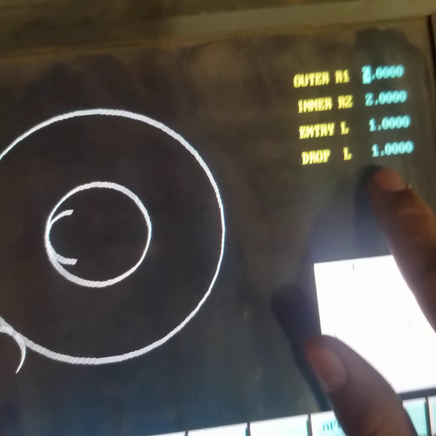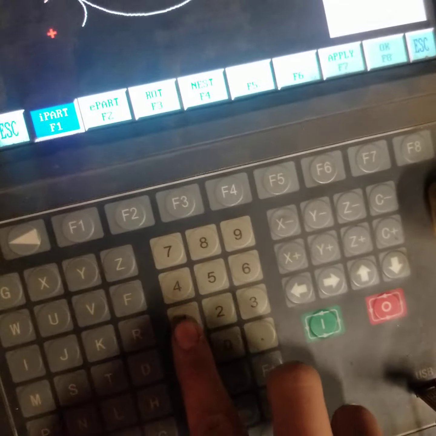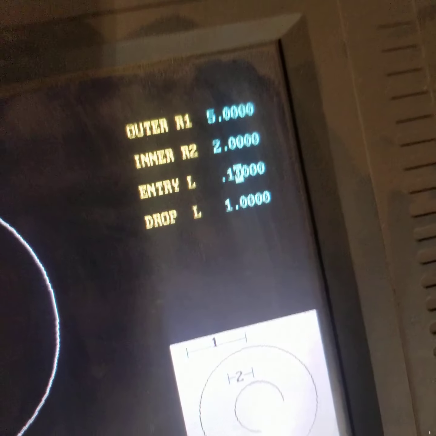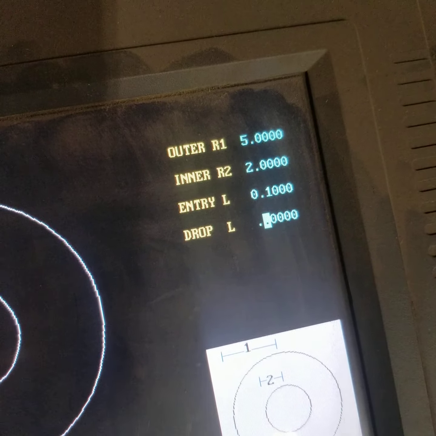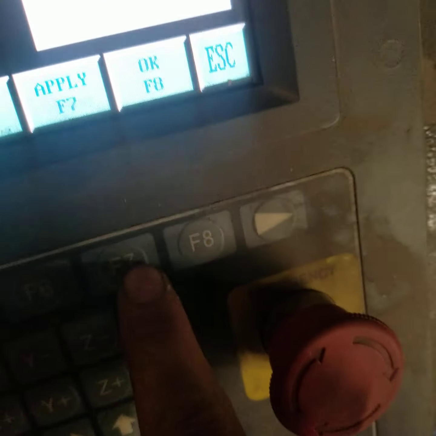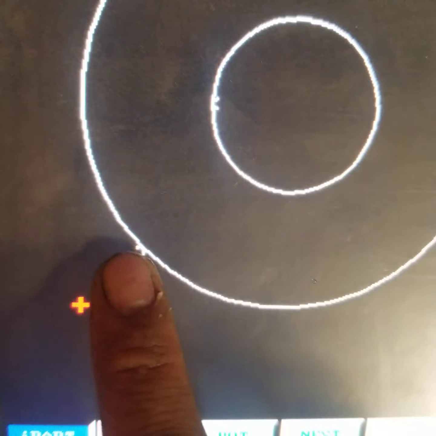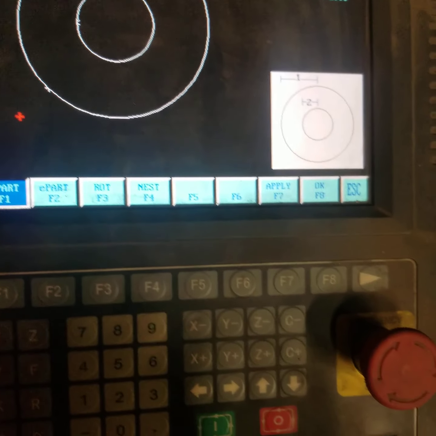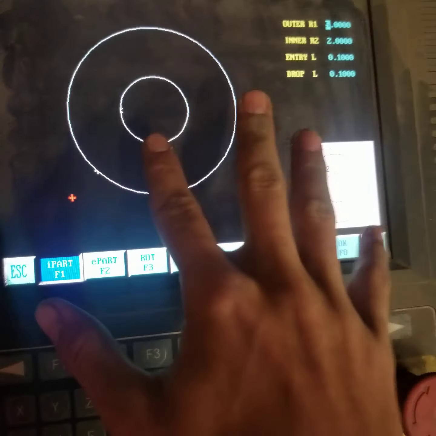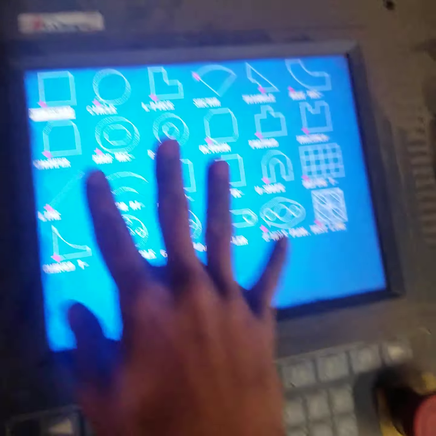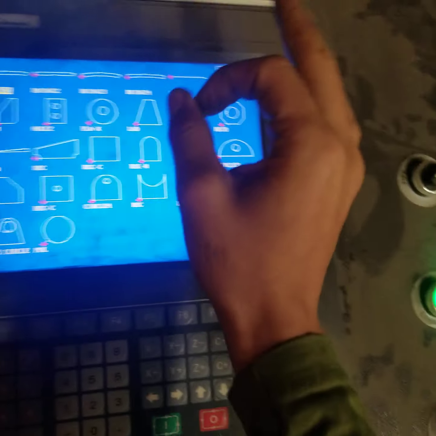I usually do 0.1. So what you do is with the arrow keys, you go down. And then what I do is I do 0.1. See, it goes there, and I go to the next one. And then do 0.1. And when I'm done with that, I click apply, which is right here. And when I click it, look what happens. They become tiny because they don't need to be that big. Okay? So that's donut. That's really easy. Ghibli 1 has a lot of easy stuff, okay? But Ghibli 2 is where it gets complicated, kind of.